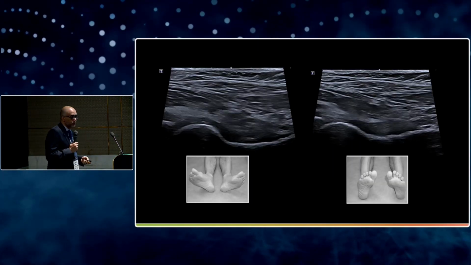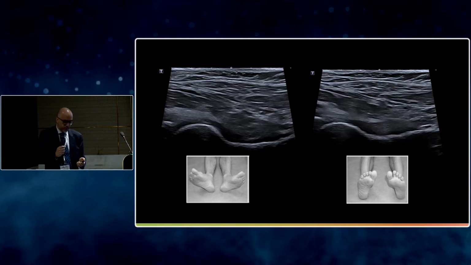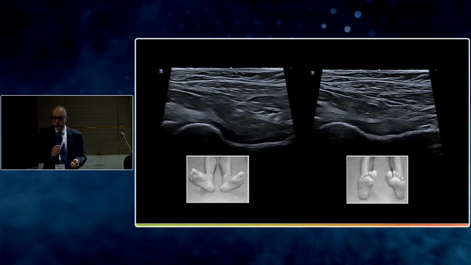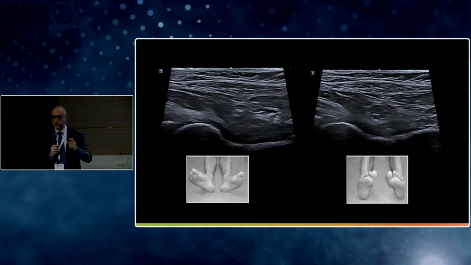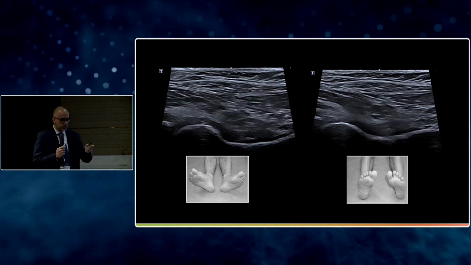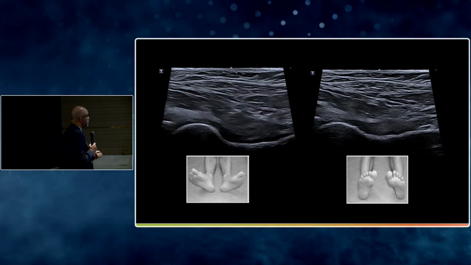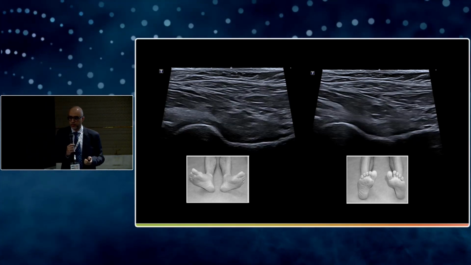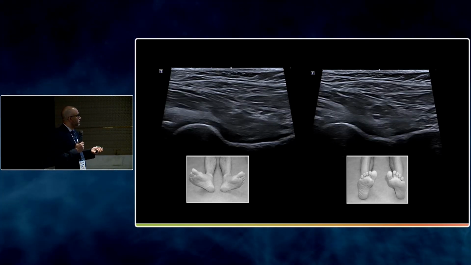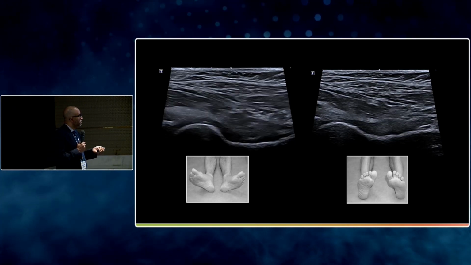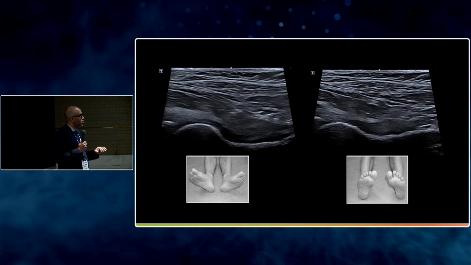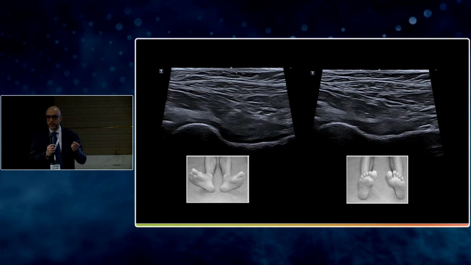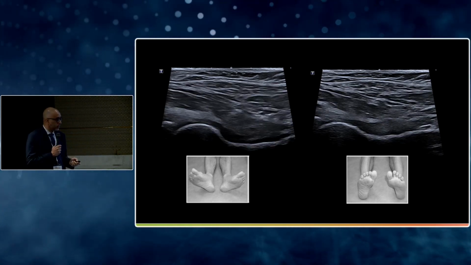But there is a very important lesson here. This is Justina's hip in the same assessment with just rotation of the foot. Rotation of the foot is a very important factor that can change the shape of the anterior hip recess. The standard scan measurements are taken in slight external rotation of the hip. That's why the measurement of 7 to 9 millimeters is taken in external rotation, and in the same patient, if you do it in internal rotation, you can see a slight convexity and a false signal of synovial thickening that could give a false diagnosis of hip synovitis.